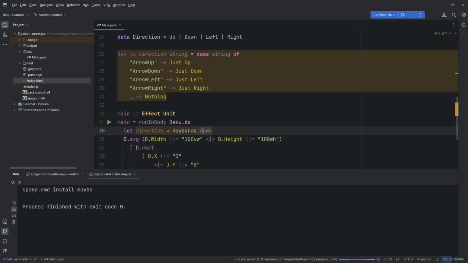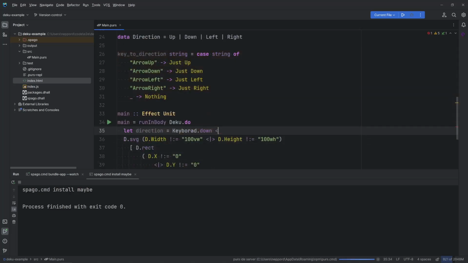So I can use this operator. If you don't know, this operator works a little bit like a method call. It says the function I'm going to write here, f, is going to be called on what's on the left-hand side. So it's like the dot in a method call.